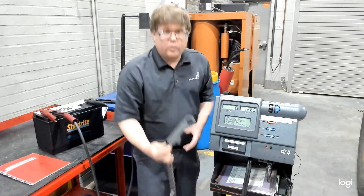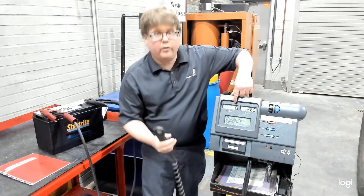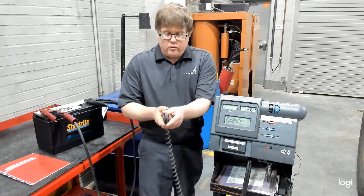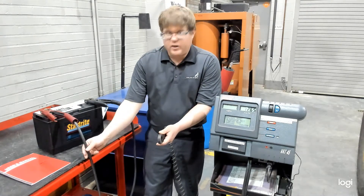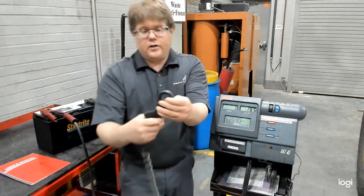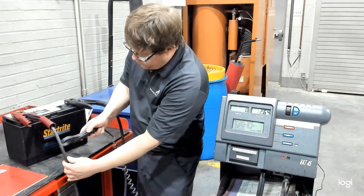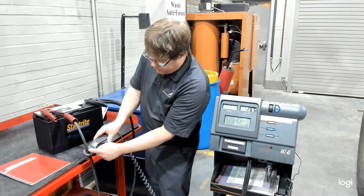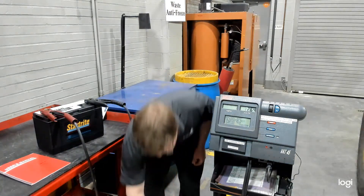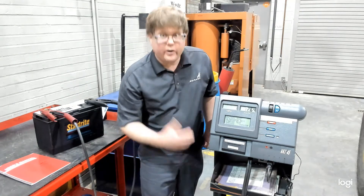We're doing a battery load test, so we're going to need to measure the amps using the amps probe. You want to make sure the amps reading is zeroed — it might flash between zero and one, or zero and negative one; that's okay, that would be considered zeroed. You then want to clamp it on the positive cable going back to the machine. It does have a small arrow on here, and we want that facing in the direction of current flow from positive to negative — so in this case, we want the arrow pointing back towards the machine. This clamps around the cable and will measure any magnetic fields to measure the amperage. Be careful not to break that amp sleeve; it's very important and not a cheap component.